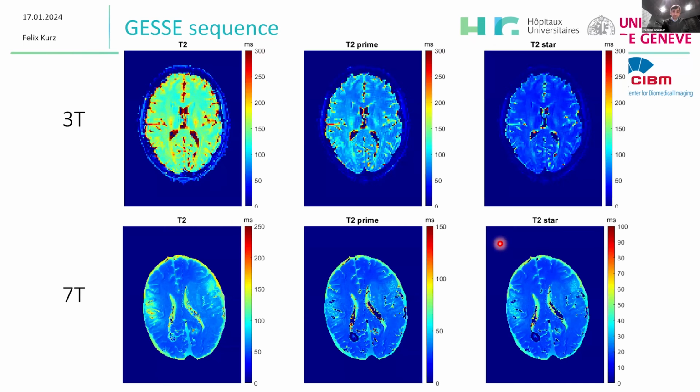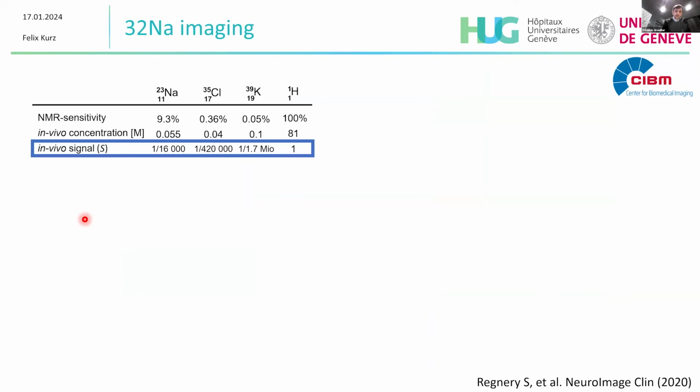So when you look at these images on 3T, you see it works on 3T, actually not bad. But it's much better on 7T and still within the same time frame. So we expect that this might also be a step forward in quickly having functional mappings, T2, T2 star, and respective quantitative information.